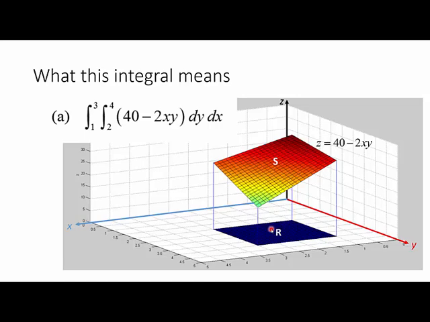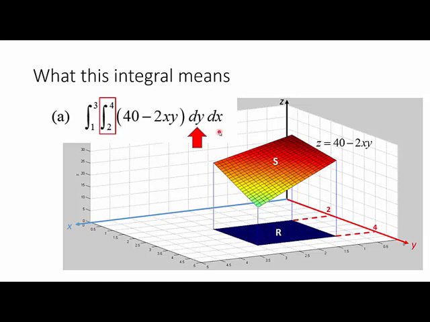Now, at this point in time, we want to recall that a double integral gives you the volume between a surface S and a region R. And so this graph here is meant to help you visualize the volume that we are trying to find. Now, if we write dy first, that means we are integrating with respect to y first, and these integration limits, 4 and 2, which appear on the inner side of the integral, refer to values along the y-axis. Hence, starting with 2 means that this line of region R is given by the equation y equals 2, and this line of the region R is given by the equation y equals 4.